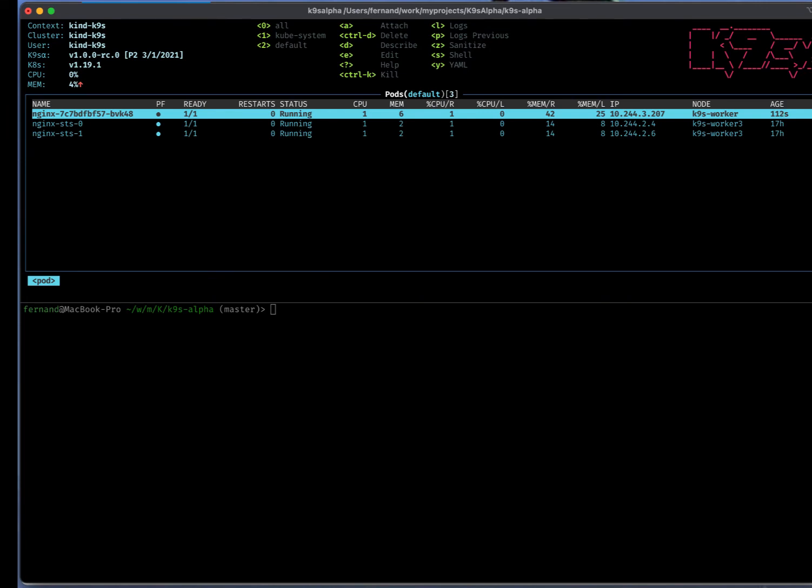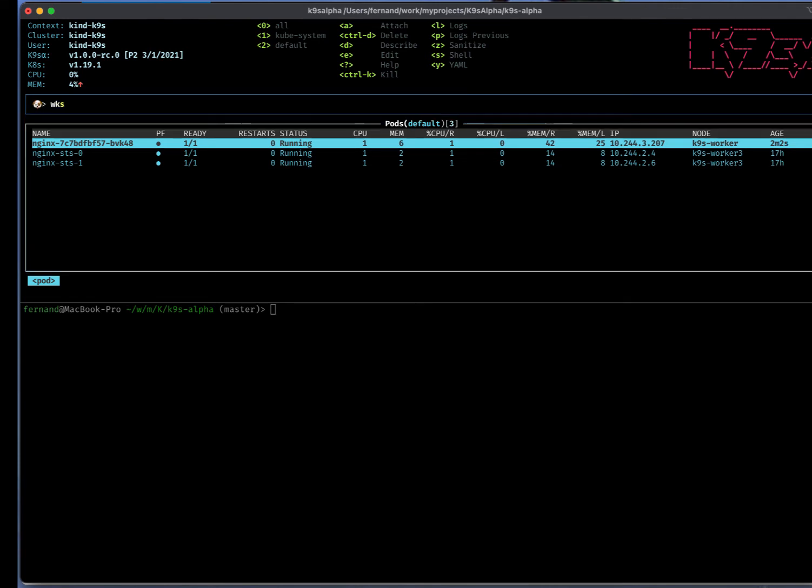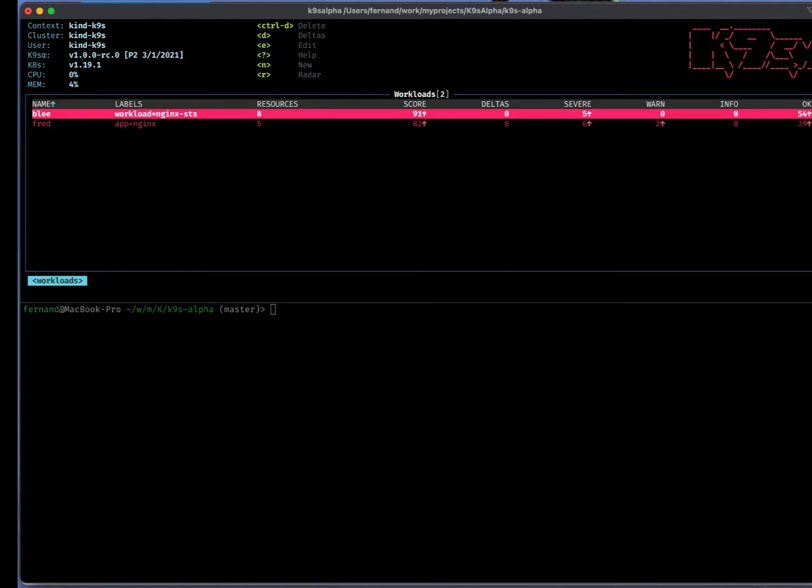All right, so now we'll talk about probably one of the biggest features, and most headachy and complex to implement, which is a feature here that I call workloads. So WK or WKS, or you can type in workload as well. This allows you to define the notion of a workload, using the Kubernetes selection mechanism, which is the label-based queries, and a workload is really a name and a set of labels.